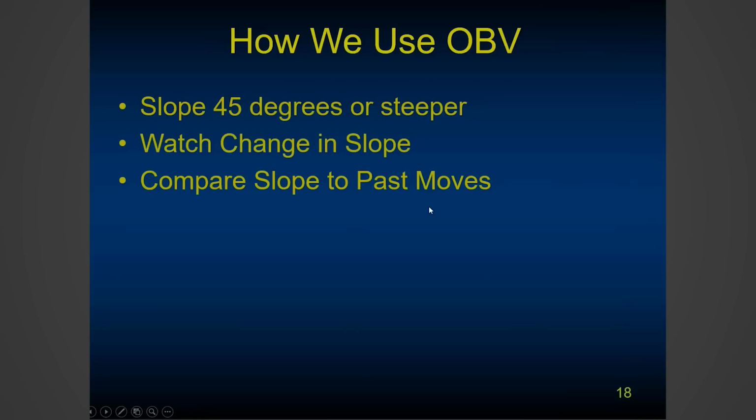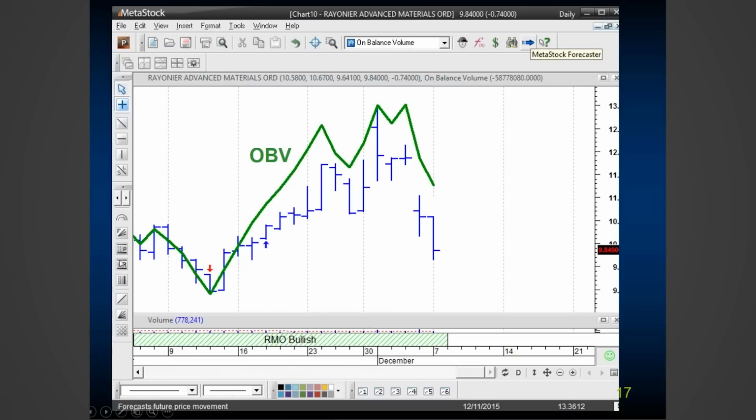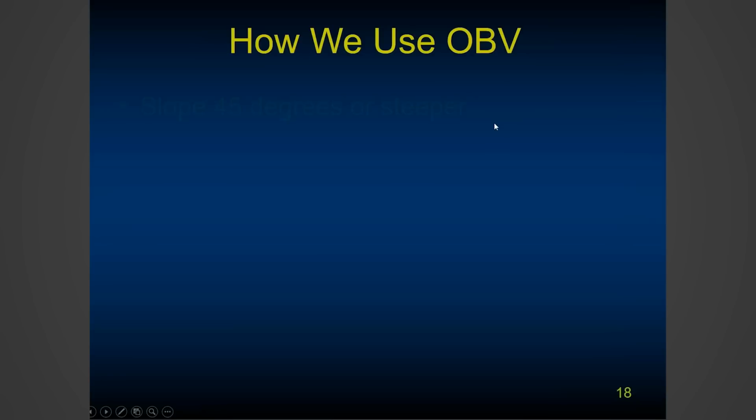We also look for a change in the slope and compare the slope to past moves. So let's just go back here. When there's a change in the slope, that's something to look for. Here you can see there was a change in the slope. So if you're sitting on this position here on this day and you see that at the close, what you would see basically is right here, you would see that the on-balance volume really took a dive. You know what? It's probably time to get out in the short term. And indeed, the stock does go lower the next day. So we look for changes in the slope and we look for comparison to past moves.